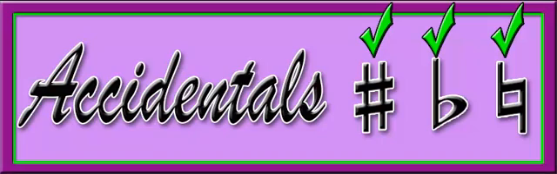This video will explain a little bit about the well-known musical symbols you see here, which you probably already know are called a sharp, a flat, or a natural. They can also be called accidentals, and when they are placed before a note, accidentals are used to change the pitch of that note, most often by 1/2 step.